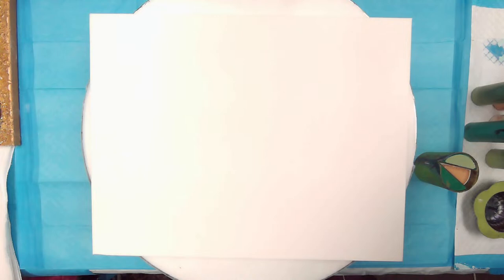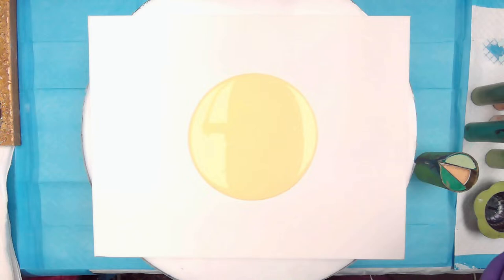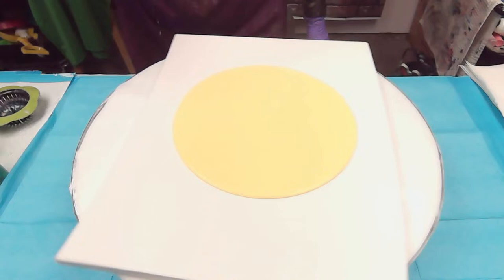I am going to put down a custom yellow for my background. I'm just going to pour it on. And we'll give it a little bit of a spin. Loosen my cake break. Spin on this lovely, lovely 20-inch spinner. Whee! Look how pretty that is. Yay! It spins so nice. Almost too nice.